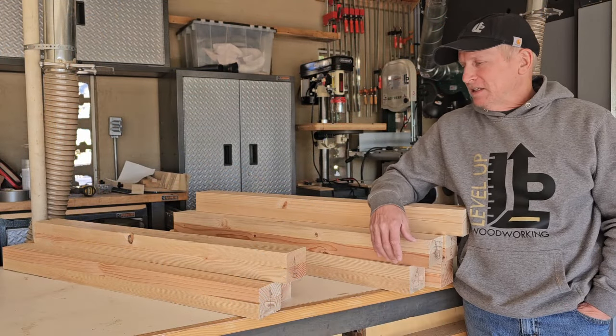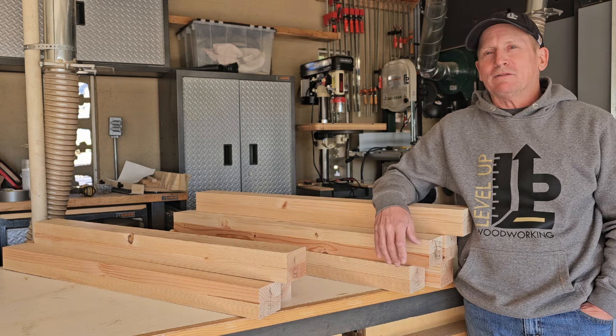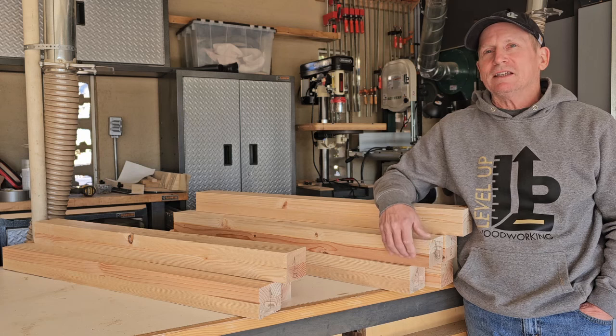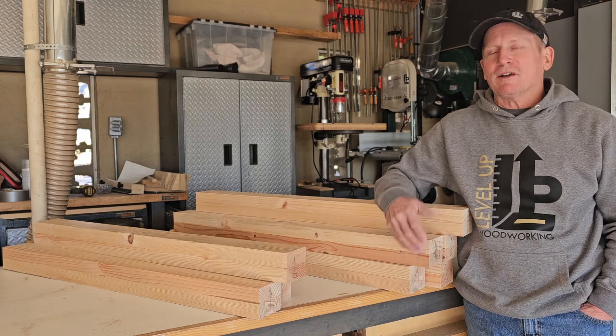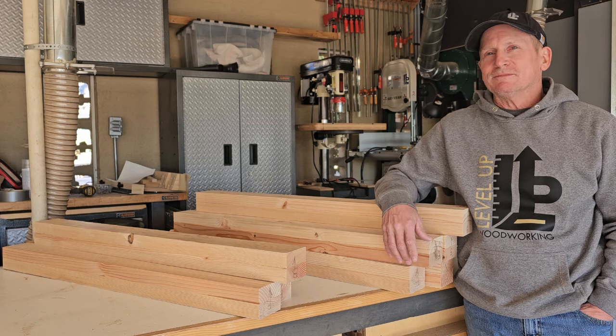Well, hey, I finished cleaning up these 2x4s. They look a little bit nicer now. Ready to build the legs for my miter saw table. And this is a great opportunity to try some techniques on these versus on a nice piece of wood. So I'm gonna try a few different things here and see how it turns out.